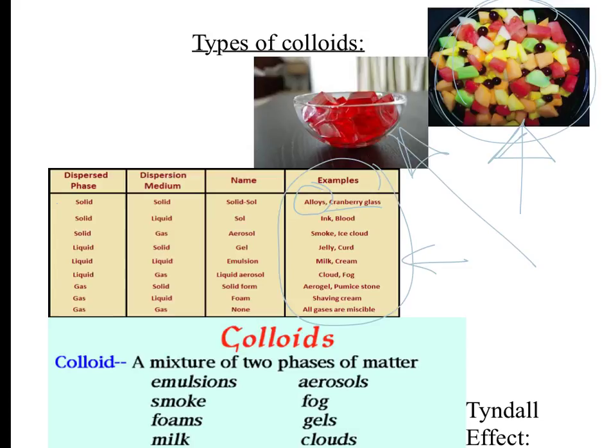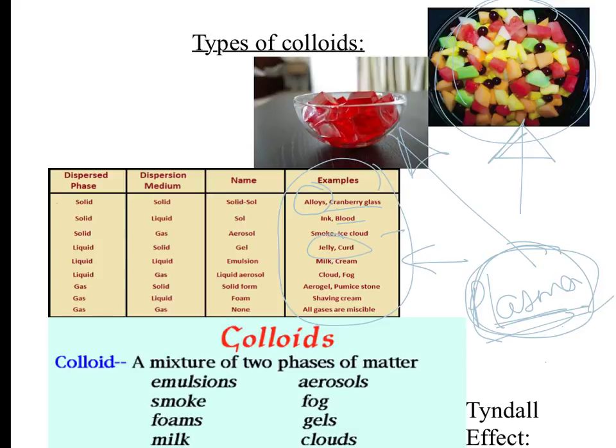Solid dissolved in liquids, that would be ink and blood. Blood has the liquid plasma, and then it has solid red blood cells, white blood cells, and platelets. So blood can be separated by the solid particles and the plasma. And I know people will donate plasma and they will keep all their cells. So they will pull your blood out, just get the plasma, and then send your blood back in. Send the red blood cells, white blood cells, and your platelets back into your body. So they do that. Liquids in solids, making your jellies and curds.